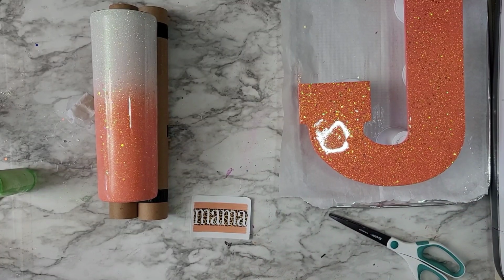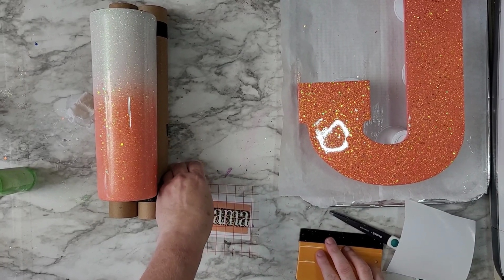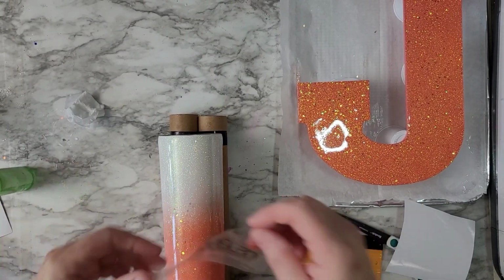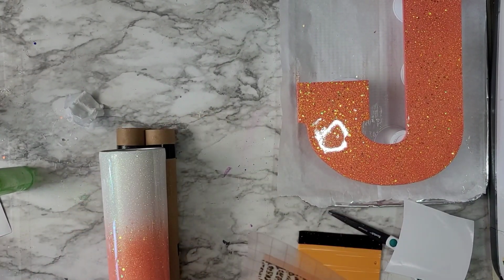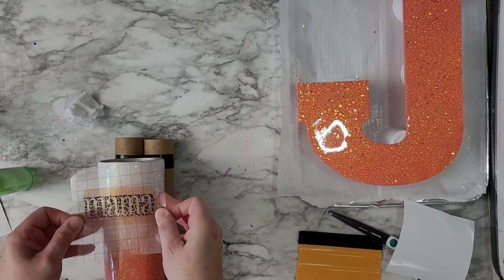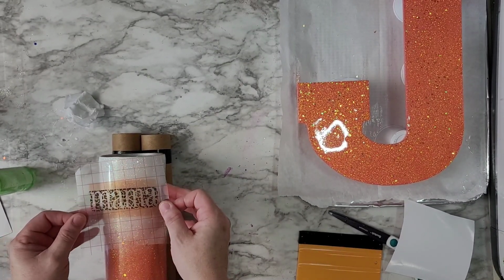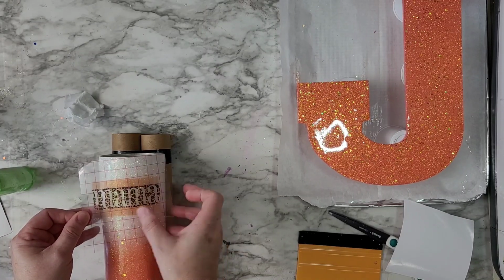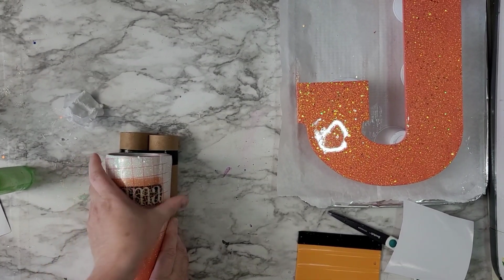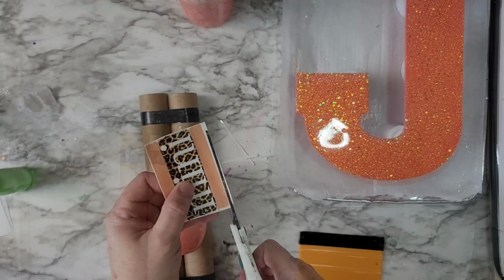Now, these decals I got from Alana's gift shop, and they're awesome. I ended up putting this on slightly, as we say down south, cattywampus. I put it on so crooked that it was actually kind of whimsical in the way it looked, like a stamp or something. But I was like, whatever, I'm just going to go with it. I didn't have an extra one, and if I tried to peel it off... I don't know what I was doing, but I put it on so crooked. But it was so crooked that it kind of looked cute, I guess. I hope. I don't know, but I just went with it.